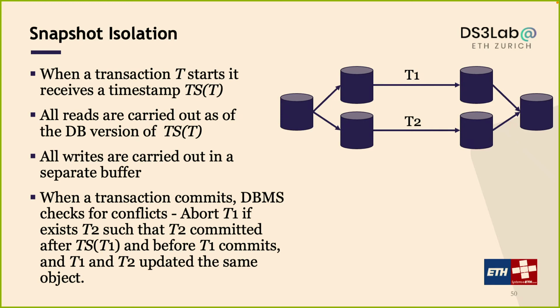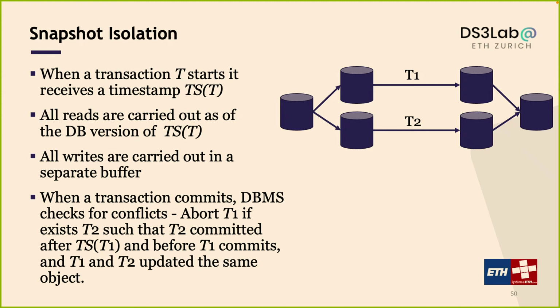If the non-serializable behavior is very rare, I should expect the probability that I'm able to merge something back without conflict is very high. So I'm happy. If I cannot merge something back in a provably correct way, then I roll back that transaction. That's the high-level idea. As you can see from this figure, you have an original database. There are two transactions coming in. What I do is I copy this database into two different databases, run T1 in one, run T2 in the other. I get two databases at the end. I merge them back and see whether there are conflicts or not. If you are using GitHub, it's like T1 has a pull request, T2 has a pull request. You try to see whether you are able to merge them or not. So that's the high-level idea.